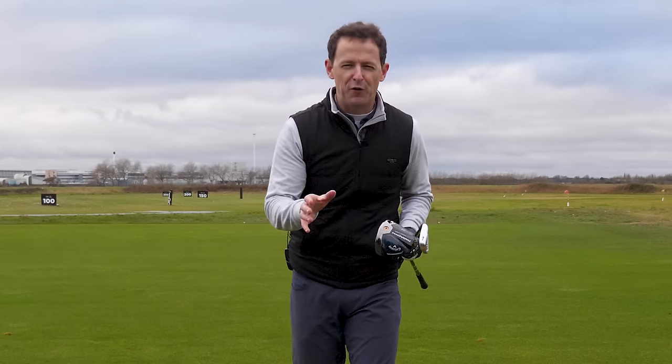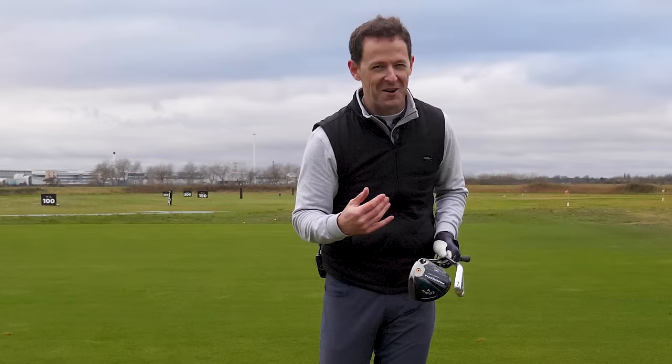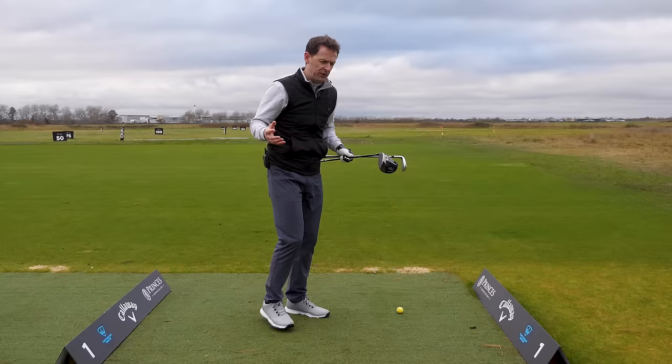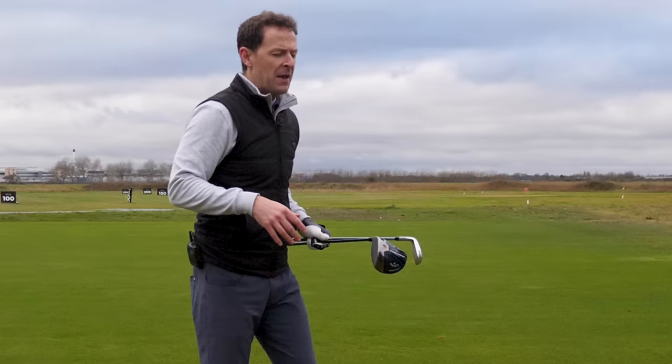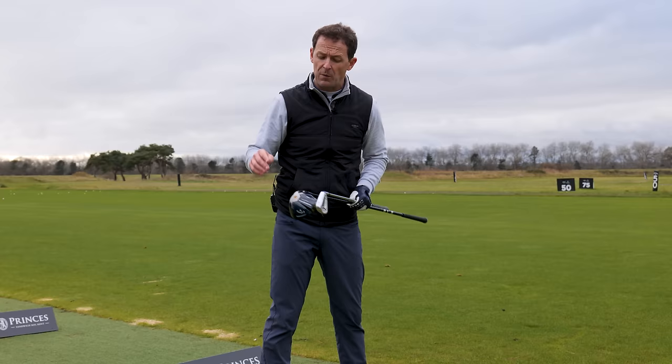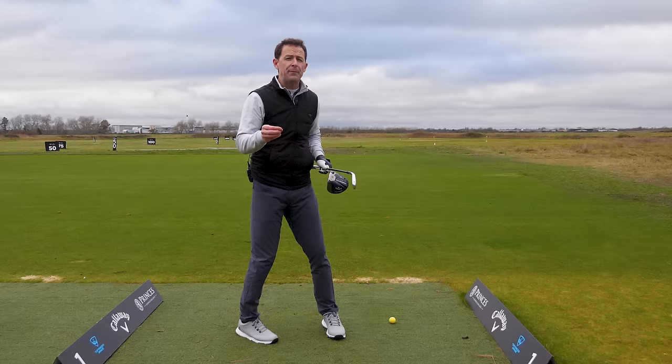Is there a golf tip or a golf drill that can fix everything in your golf swing? You and I know there really isn't. But the tip or the golf drill I'm going to share with you today is one of my students' favorites because many of my students come with all different problems. They don't move their legs correctly, their torso correctly, or their hands correctly. But this drill really helps them improve every aspect of their golf swing with their irons and their driver in such a simple way that they can take it straight to the golf course.